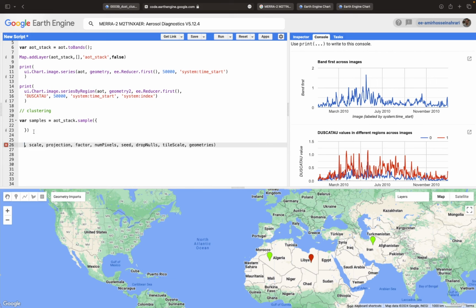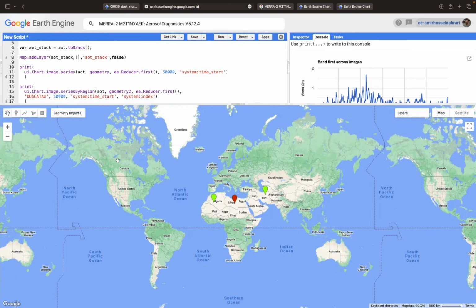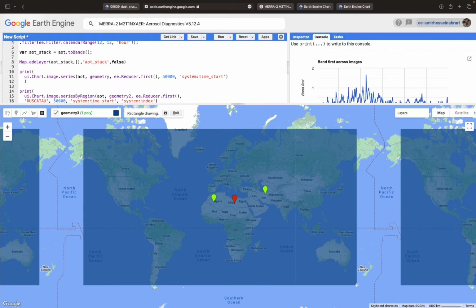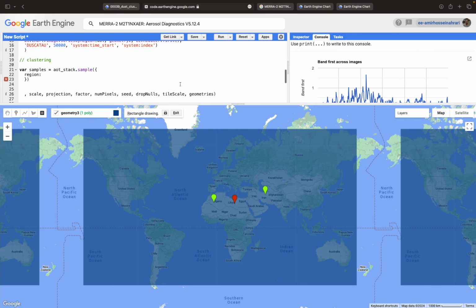The first is the region of interest, the region in which we want to do the sampling. For example, I can select a region through a geometry import on a global scale. I'm selecting the whole world like this. As you can see, the whole world is selected in this study because I want to collect the samples according to this region. It's also very important that your geometry covers the dry regions where, for example, dust conditions mostly occur during the year or during days. So as you can see, the region is now equal to geometry number 3.